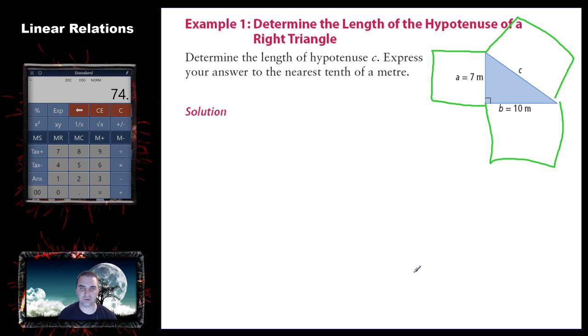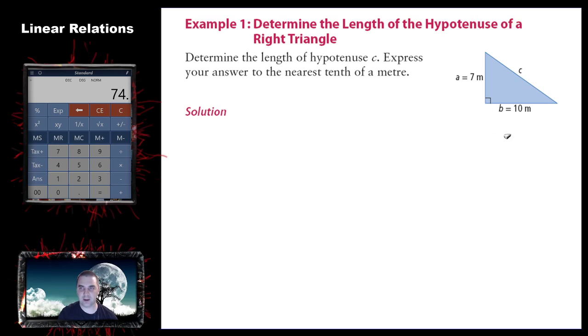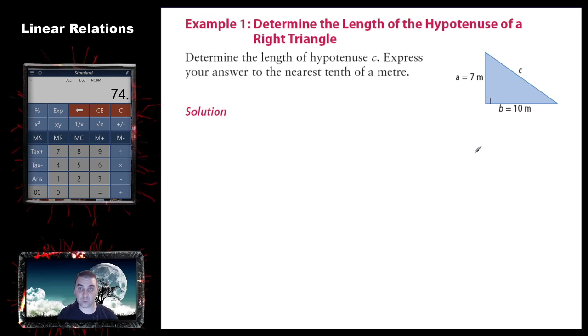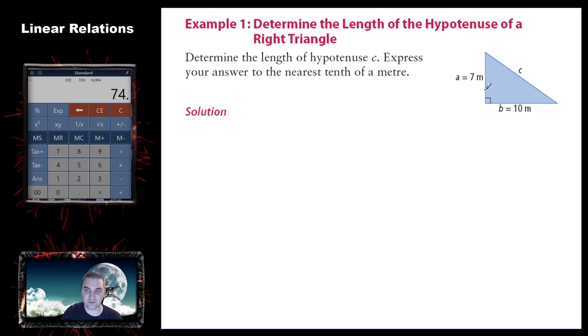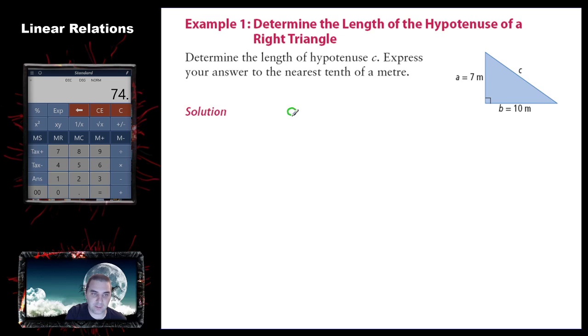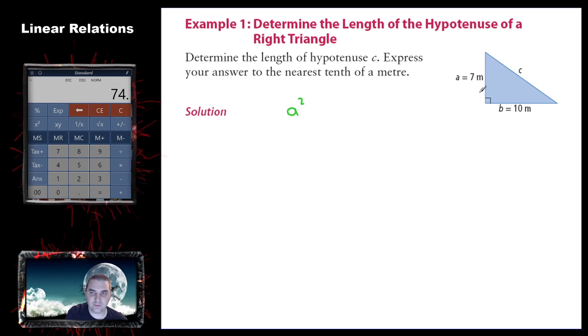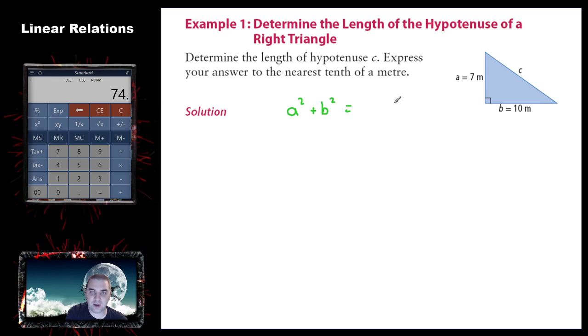We're not going to draw squares anymore. We're not going to do little blocks. We're not going to do that kind of thing. We're just going to do the math part of it. But it is important to remember that that's where that comes from. We're talking about these squares, the relationship between those. But what's important here is to remember that the squares of the two smaller sides, A and B, are equal to the square of the hypotenuse, the big side.